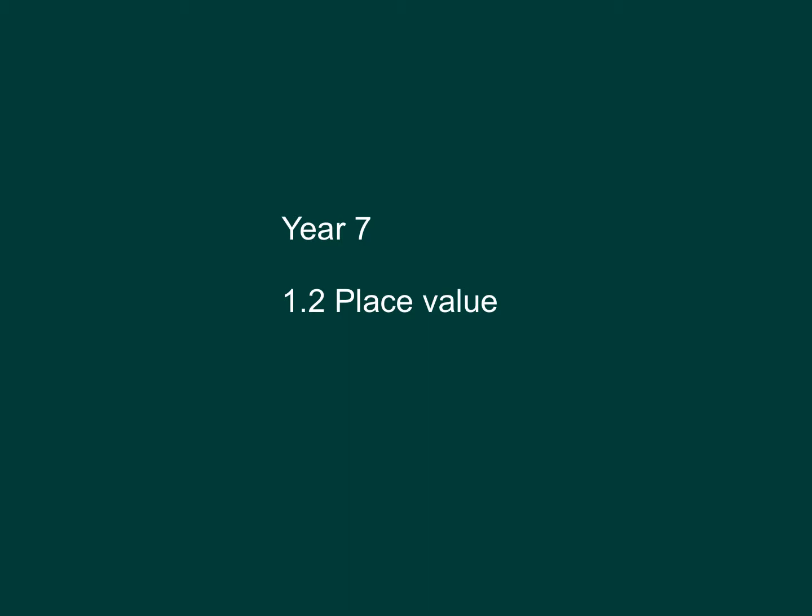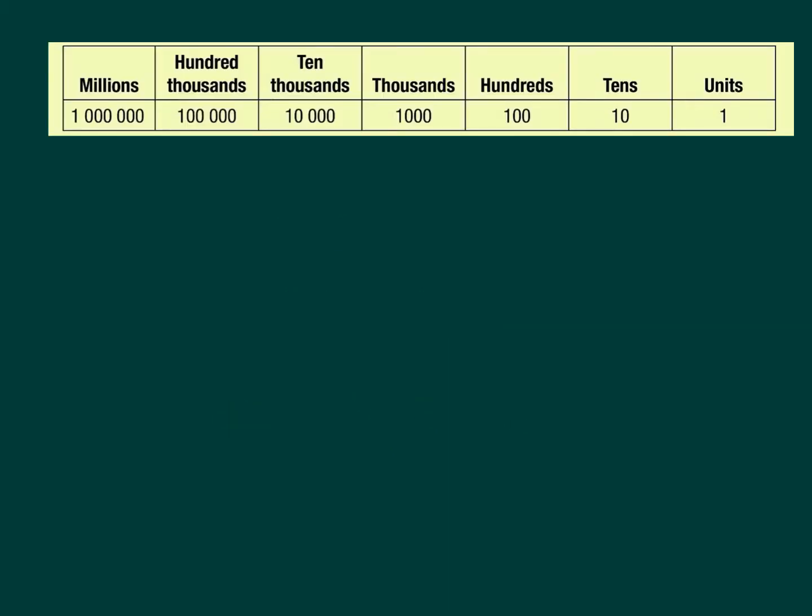So the symbols, which are numbers, so 0, 1, 2, 3 and so on, are all called digits, and the value of each digit depends on where it is placed in the number. Now a number can be really small or very large, so we have single digit numbers, tens, hundreds, thousands, tens of thousands, hundreds of thousands, and also into the millions.